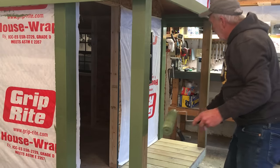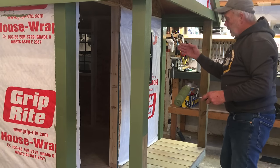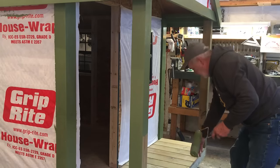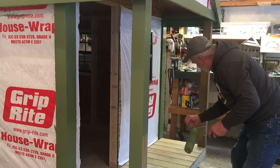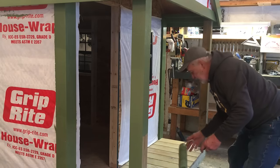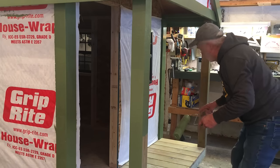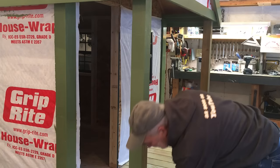There'll also be enough. I think I'm just going to go with a half post. A lot of them will show a post going all the way up. I can secure that from underneath so it's good and solid. And I'll probably come halfway. So it's a fairly good wide entry into the playhouse. I think that would be a good idea.